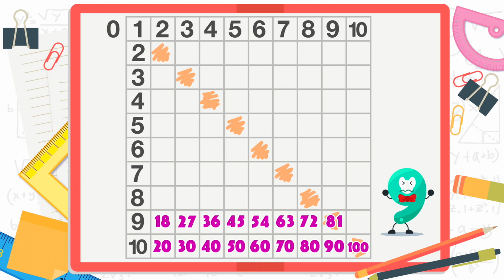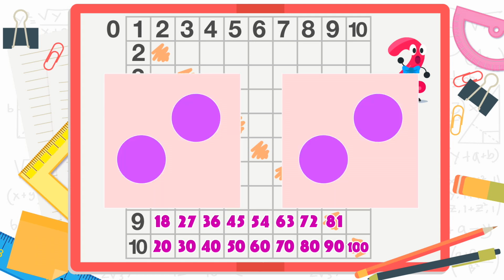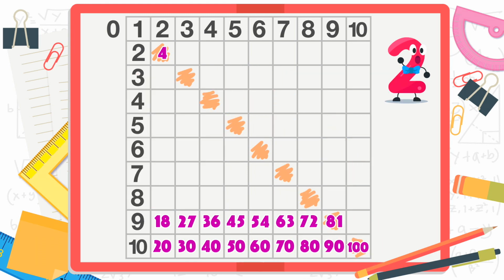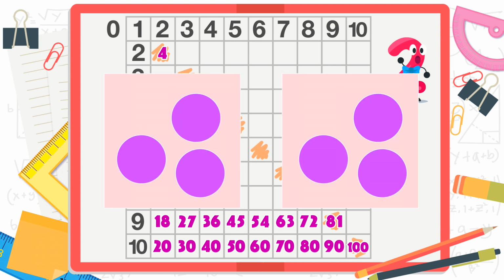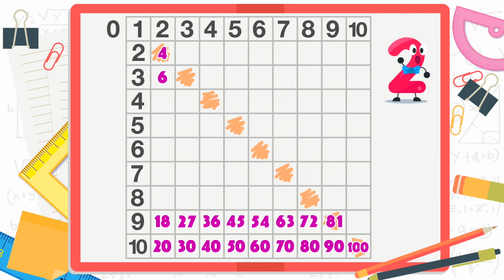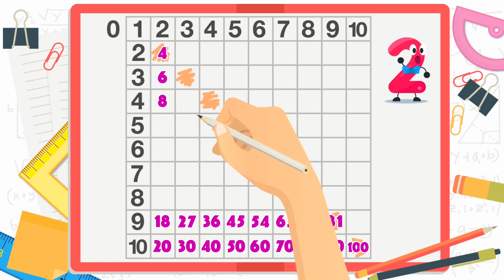Look, it has only been several minutes and you already know how to multiply by 0, by 1, by 10 and by 9. The next easy multiplication is by 2, because it is short. So, 2 times 2. We have 2 boxes with 2 balloons in each one. In general, we have 4 balloons. 2 times 3. That is 2 boxes with 3 balloons, equals 6. 2 times 4. 2 boxes with 4 balloons equals 8. We might need to actually learn the 8.